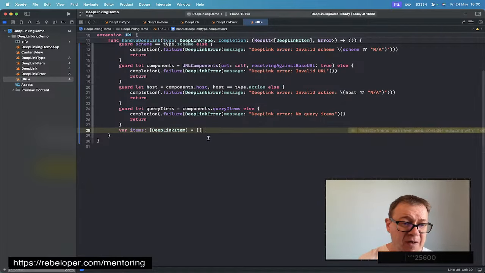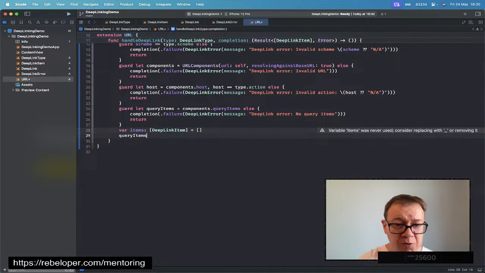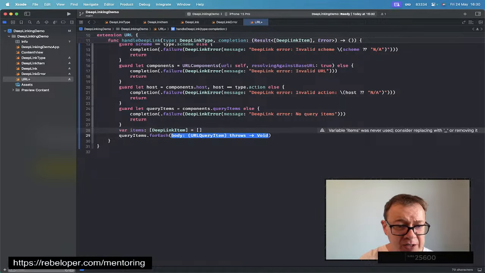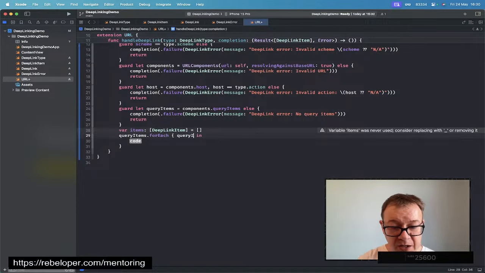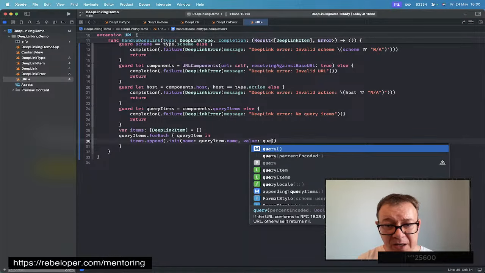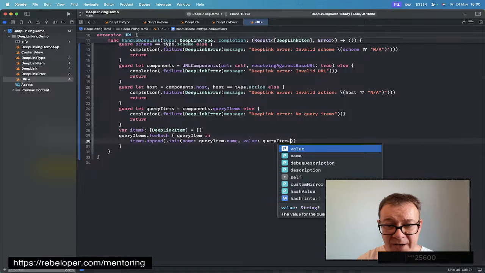Okay, so now we're just going to go through the query items inside the for each. So for each, we are going to have a query item in, and then we are just going to simply append, items dot append a new element. It's a deep link item. Let's just go with the init. Name comes from the query item dot name, and the value, you guessed it, query item dot value.